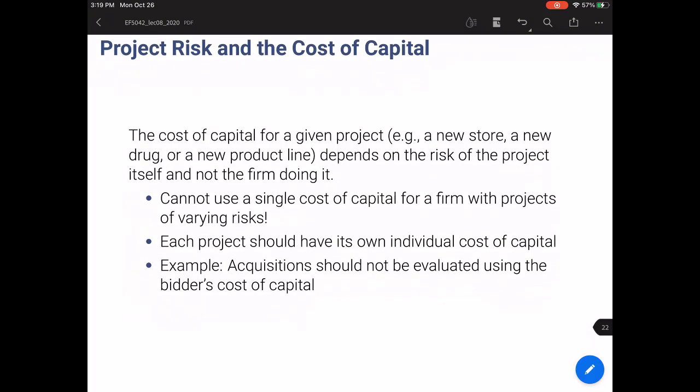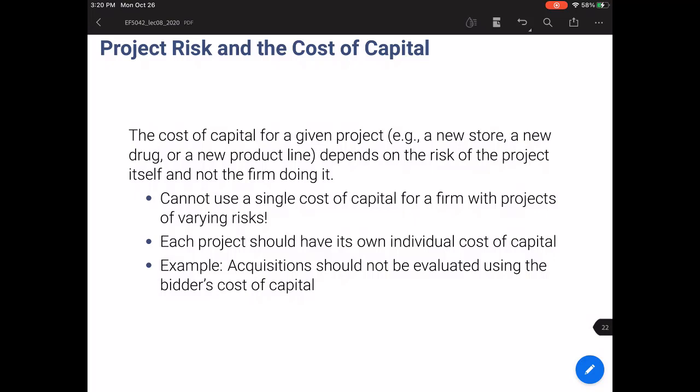All right, and also acquisitions, a good example of this risk matching is thinking about acquisitions. So when you acquire something, you shouldn't be using the discount rate of the bidder cost of capital, right? If you're acquiring another company or a project, if it's just a standalone evaluation, meaning this firm is operating independently, you should be using the discount rate of the firm before the takeover.